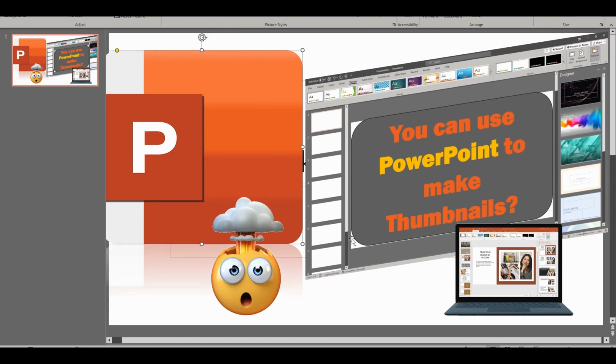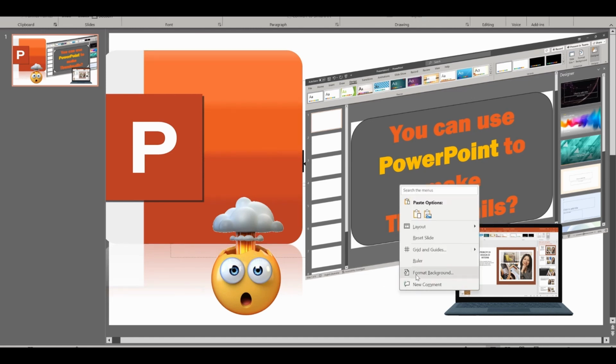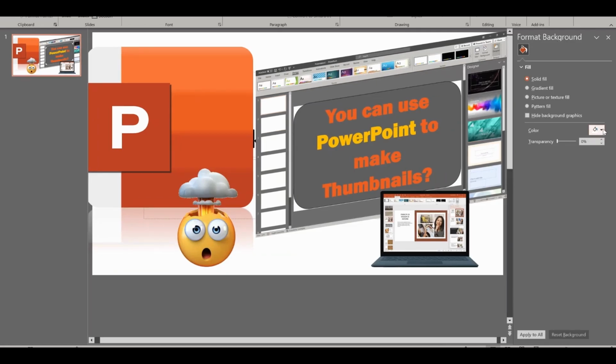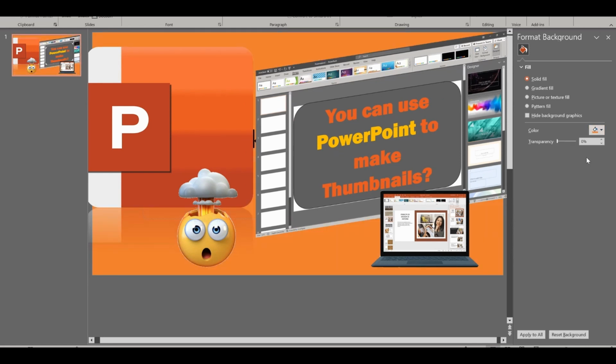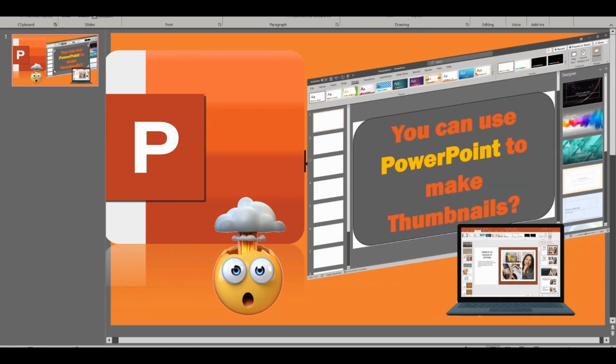The only thing I think we need to do now is put a little bit of orange in the background, so let's right click on the background, format that, and let's choose a color. How is that color going to look? I think that looks pretty good. It brings it all together, ties it all together. Awesome, let's go with that. Okie doke. Bring that over just a tiny bit, and that looks brilliant.